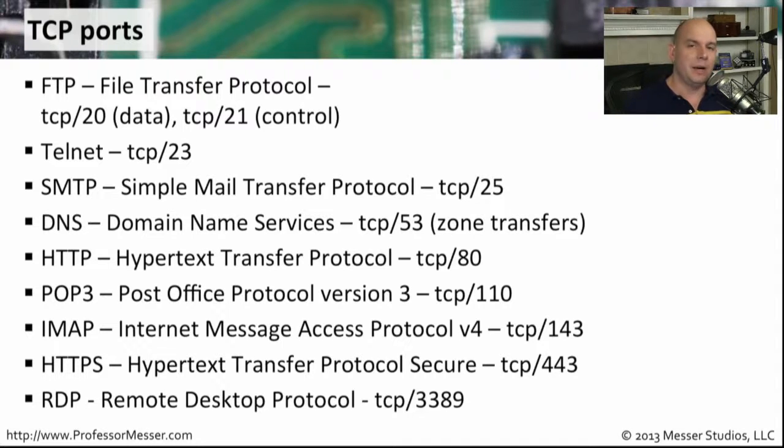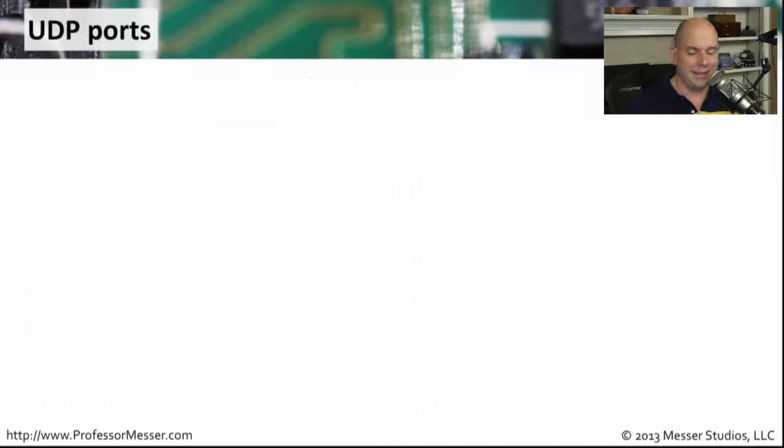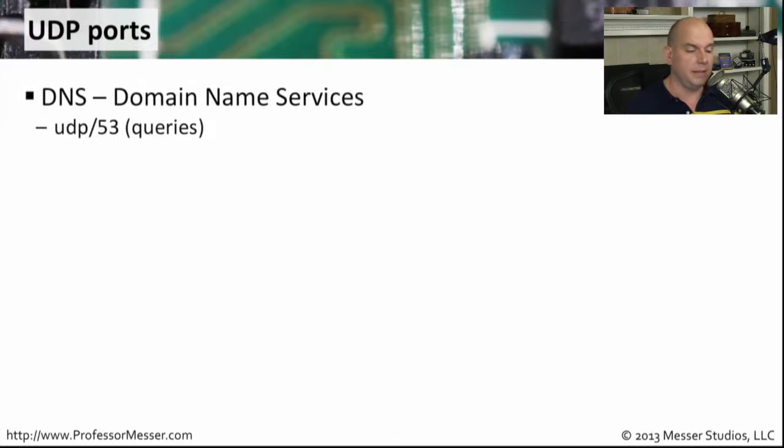If you need to memorize UDP protocols, it's a lot easier. There's only one. This is it, DNS. Domain name services almost always will use UDP over port 53 to do its queries to find out the IP address of a server, or reverse DNS, be able to understand what a server name is if all you have is an IP address. There's a lot going on there. So I don't know that there's a good mnemonic there.